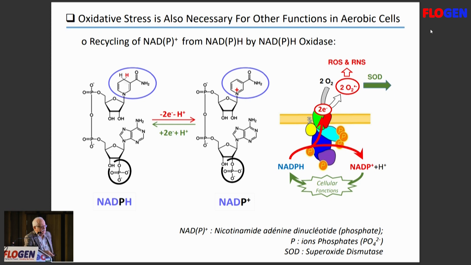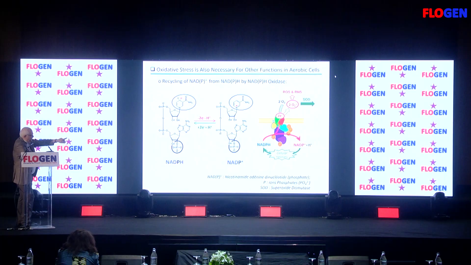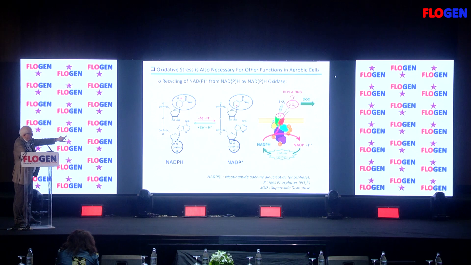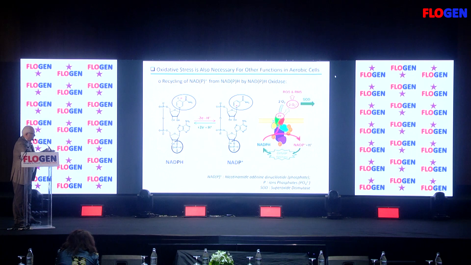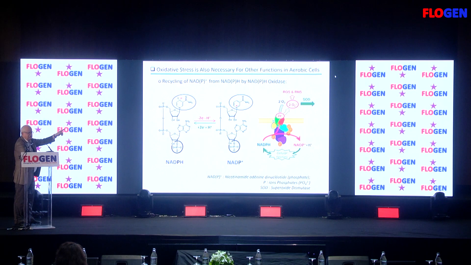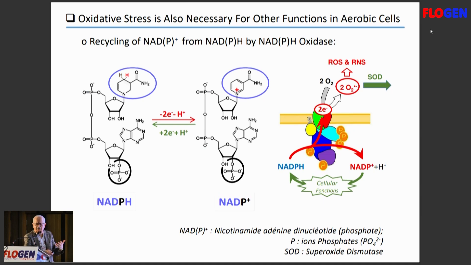The other source we heard about this morning is NADH and NADPH oxidase. When you have NAD⁺ or NADP⁺ — a kind of currency — used by the cells to generate NADPH or NADH, that is oxidized back. The problem is that the enzyme cannot store the electron — it's not a battery. So it shuttles this electron on the other side of the membrane, and the acceptor in the cell is oxygen. The oxygen will generate superoxide again. That contributes to a constant way of generating superoxide. The cleaning may not always be efficient.